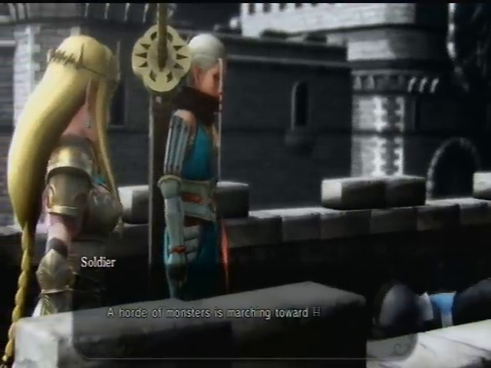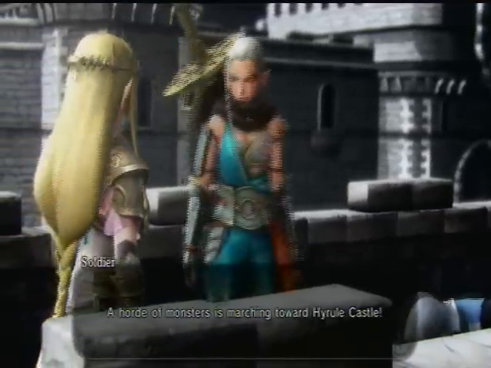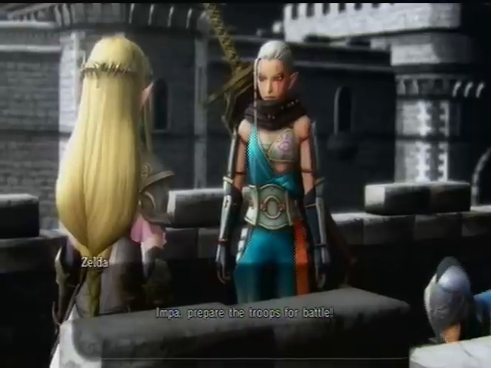Your Highness, a horde of monsters marching towards Hyrule Castle. Impa, prepare the troops for battle.